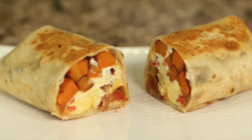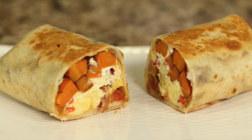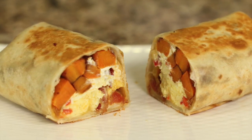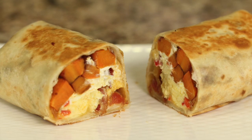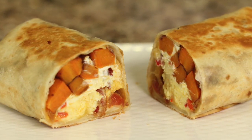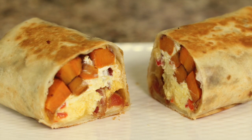If you'd like to try a breakfast burrito, I've got the one for you right here — my kids absolutely love it. It is so full of flavor, with sweet potatoes, scrambled eggs, bacon, and lots of seasonings. It's super delicious. Click the link and you can go check that out.